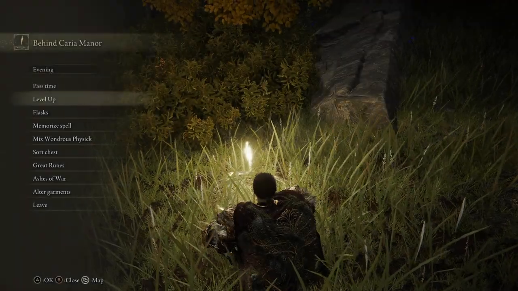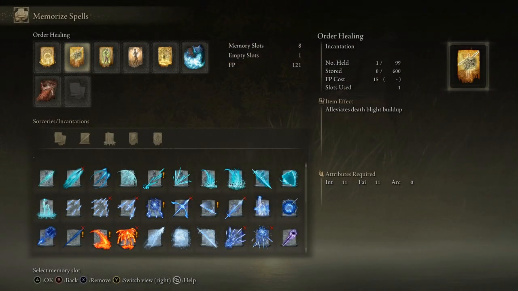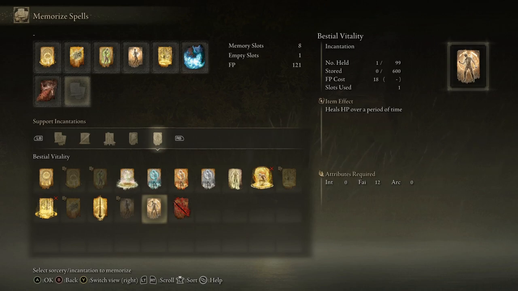I can swap it out if I don't like it. Now, give me a second. Ashes of War, I can adjust you whenever. Memorize spells. Okay, I want you, want you, want you. Okay. I've been using that wrong, and I am sorry. I thought that was the health regen one, but I think I might have taken that one off. Order Blade. Yeah, Beast Vitality. Okay. I did take it off.